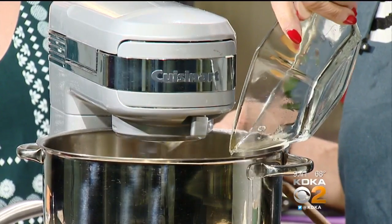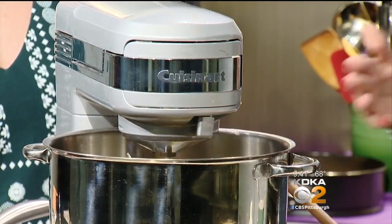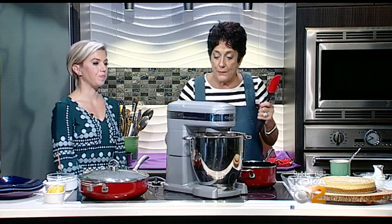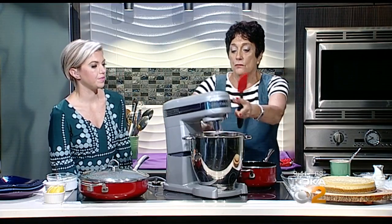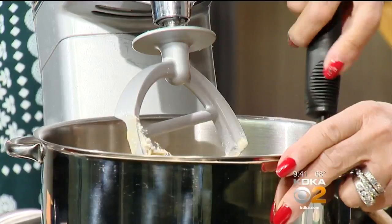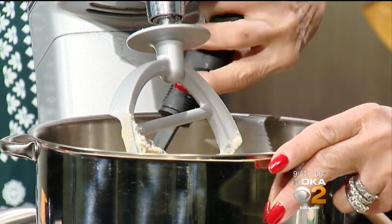2 and 3. And clearly, it's important for you to periodically scrape in the sides. You absolutely have to do that. So you need to raise the arm and try to get down in here because the cream cheese has to be completely incorporated.